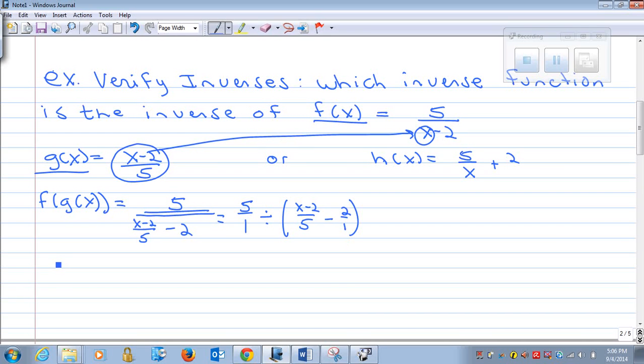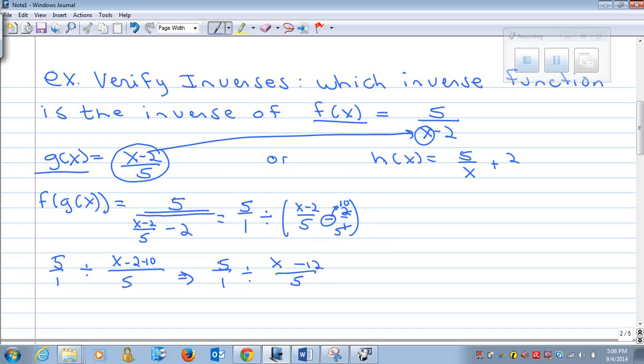So now I'm going to have 5 over 1 divided by, and I'm going to find a common denominator. The common denominator here would be 5. If I make this a 5, I did 1 times 5, so 2 times 5 would be 10. That will have to become a 10. So all of a sudden you have over 5, you have x minus 2 minus 10, because that minus goes with that 10. And therefore, you have 5 over 1 divided by x, and then you have 2 minus 10, so minus 12 over 5.